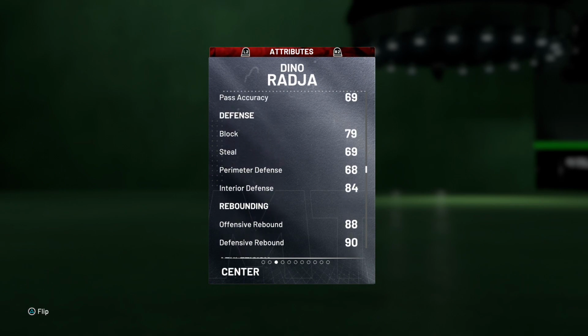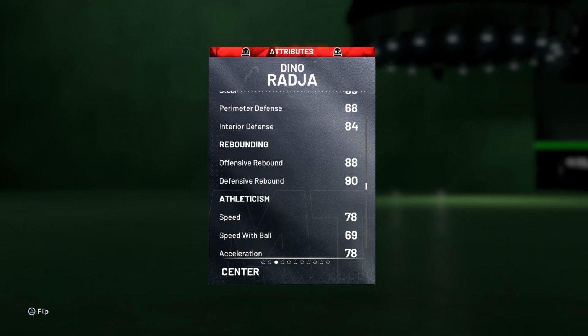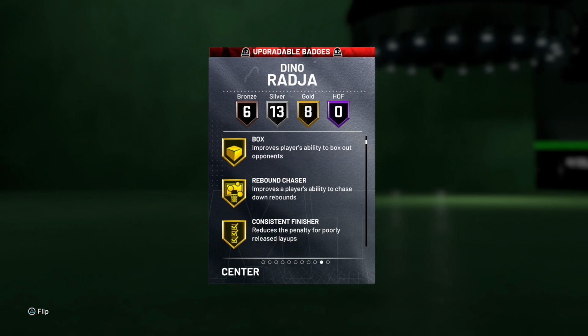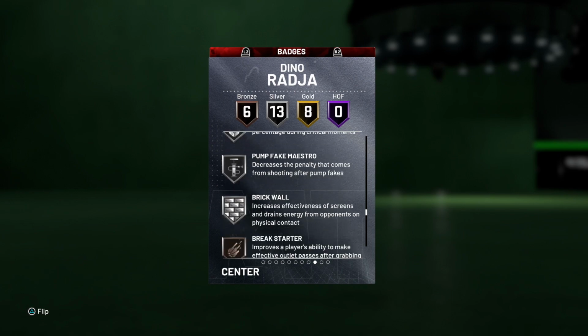Insane vertical, solid rebounding stats as mentioned before, and even though he doesn't have insane interior defense or an insane block stat, he's going to be getting a lot of blocks and getting a lot of stops, because again, his wingspan is just absolutely nuts. He's got that driving dunk as well, and he's all around just like a fundamental center to have on your team. I really do like this card a lot, and even though you're someone who prefers to space the floor a bit more, you are going to like yourself a Dino Raja.